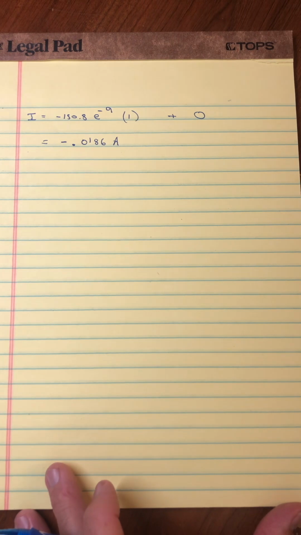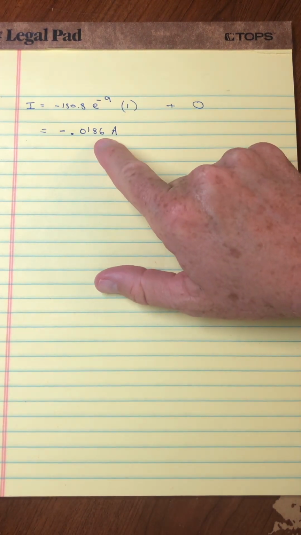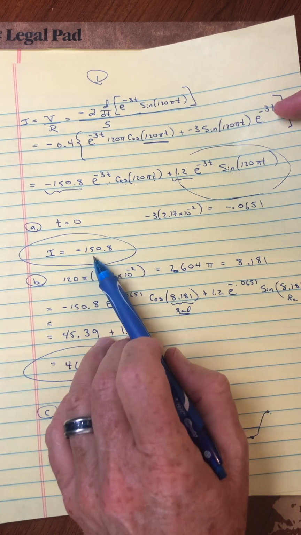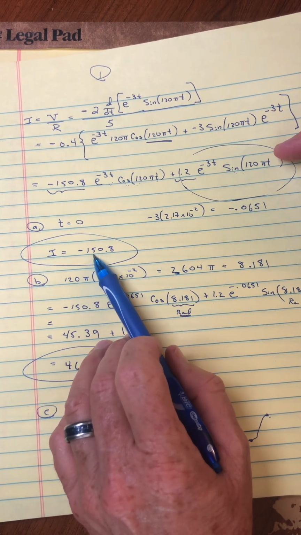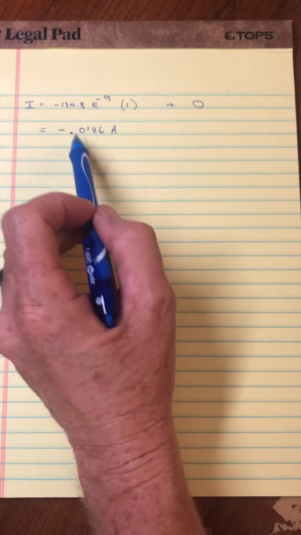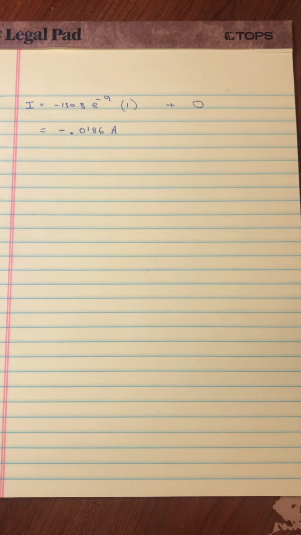So this is a decaying function that's only going to last for a measurable amount of time, like 3. Well, you can measure that pretty well, 3. But after 5 seconds, you might as well call it 0. Especially since at 0 time, we had an enormous current. So 3 seconds later, we went from a large 150, although in the negative direction, down to, well, still negative, but, you know, 5 orders of magnitude smaller.